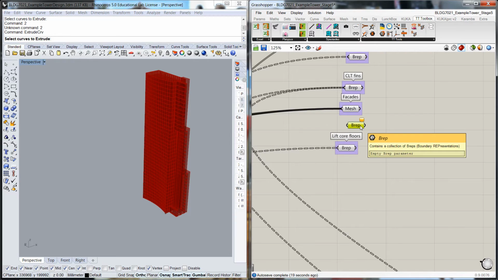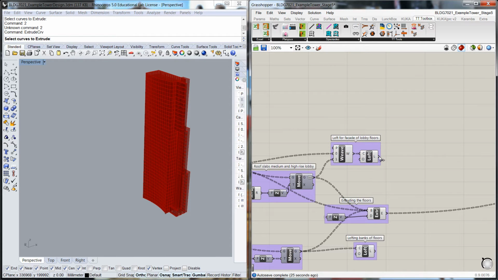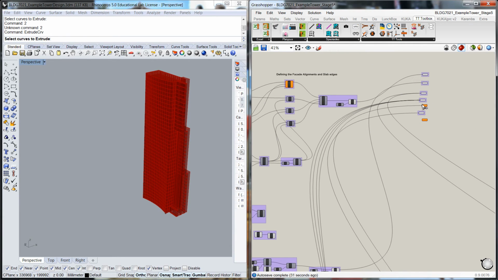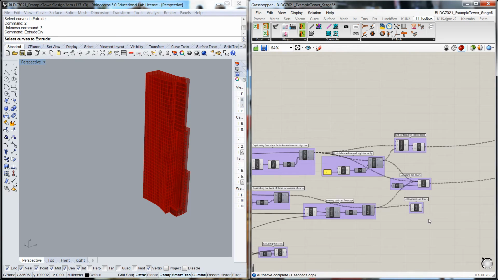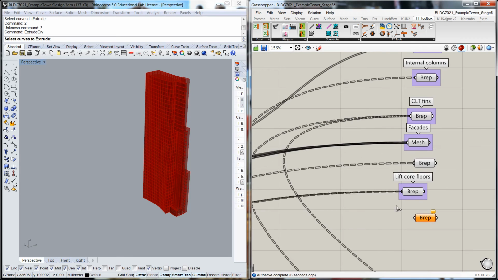We'll copy that as well, and we'll get the facades. This is, yep, that's a facade through there. Pop that in there. The other facade through here. That's there.